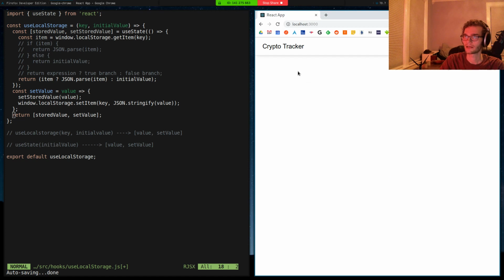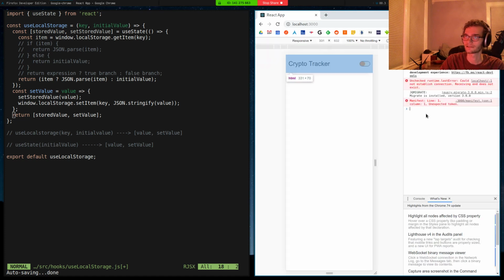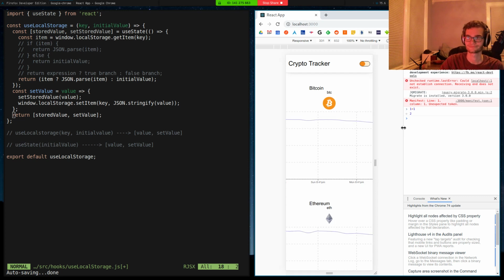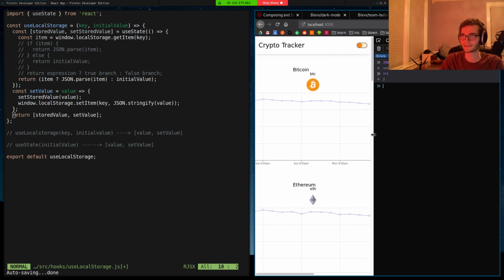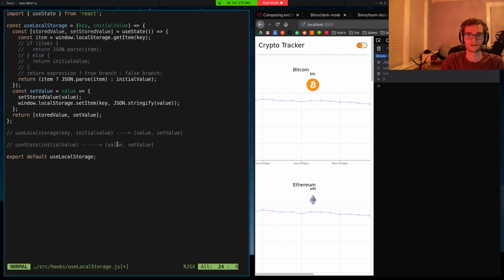I can inspect and then go into console, and here we go. 1 + 1 is 2. You can also use REPL.it if you want to spin up JavaScript or any other language in a REPL. But this is just a quick way to access that. All right, any questions with what I've done here?